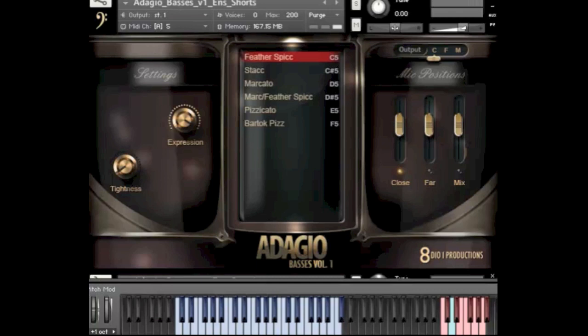Let me also try to play the same thing here, but I'm going to try to play a little more swelling up and down so you can really get a feeling for the sort of dynamic variation in the sound. Oh, I just needed to make a horn for that one. Let me move on here to our staccato and marcato. Check them out.